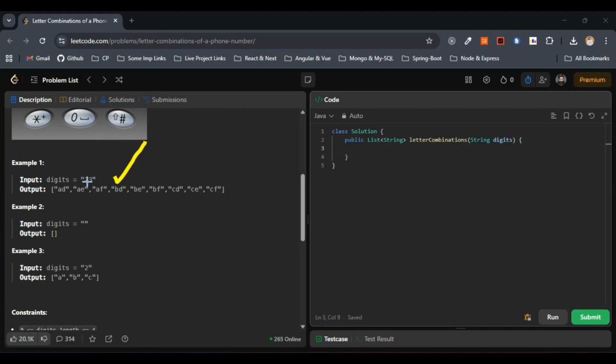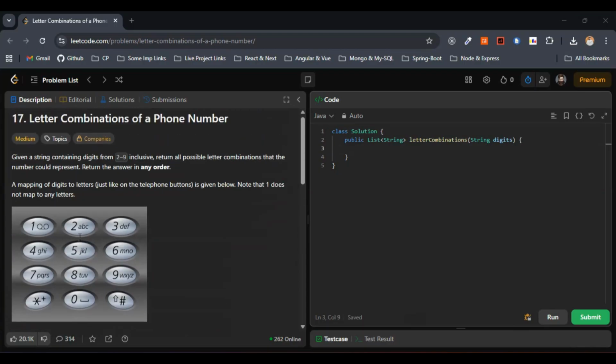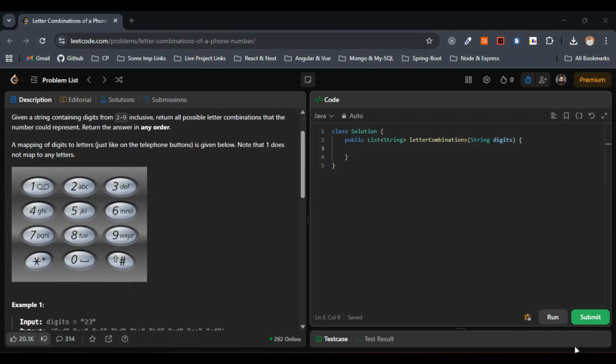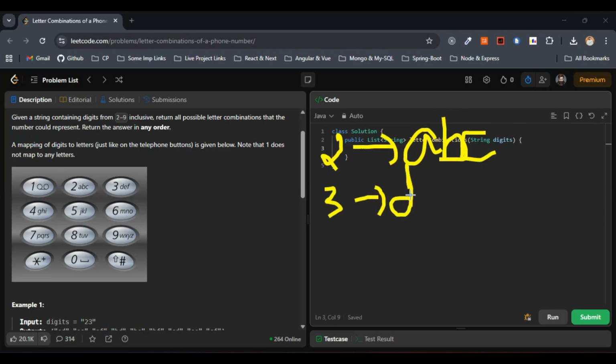In the diagram, 2 is mapped to the letters shown there: 2 has ABC, 3 has DEF, and so on.